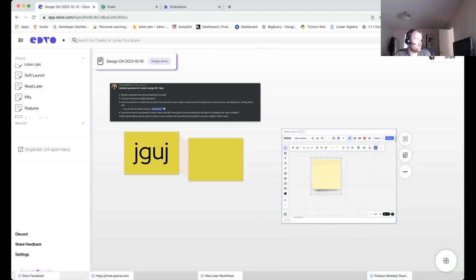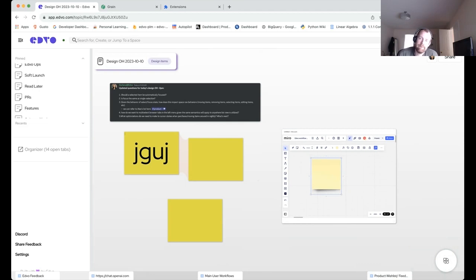I do use Miro, and I just noticed that if you click something and start typing, it actually assumes you want to replace everything with whatever you just started typing, which is quite strange, actually. But that's another use case or edge case. The other thing they do nicely is, if you click once and then click again, it knows where you clicked on the screen and puts your cursor there, which doesn't seem to be the case yet for Edvo. It'll just add it to the end instead of where you clicked.